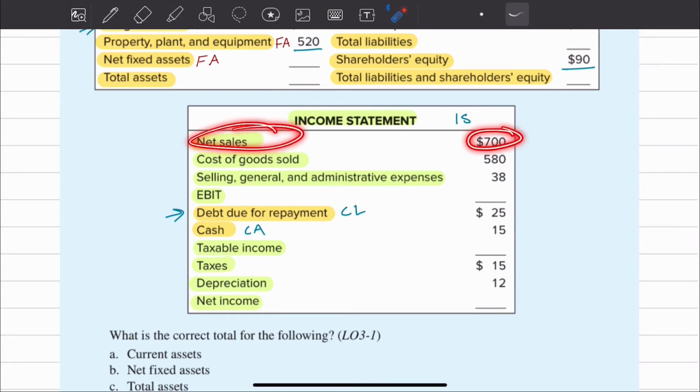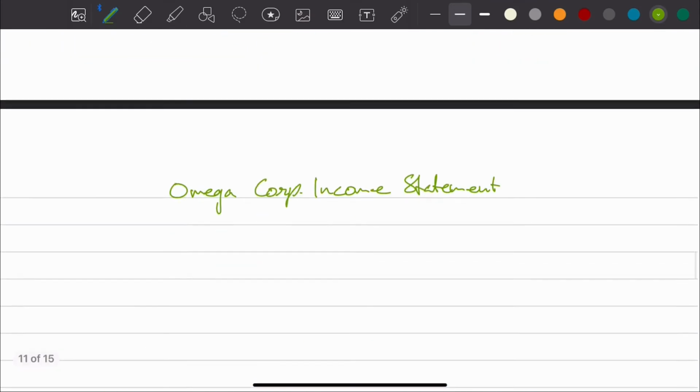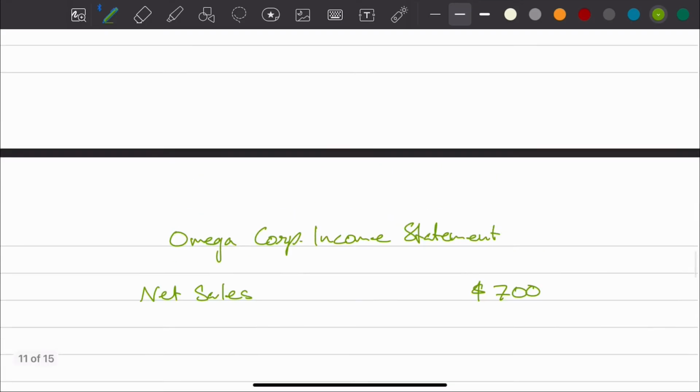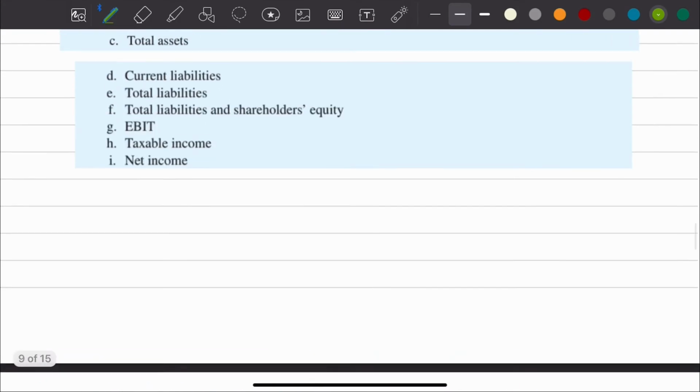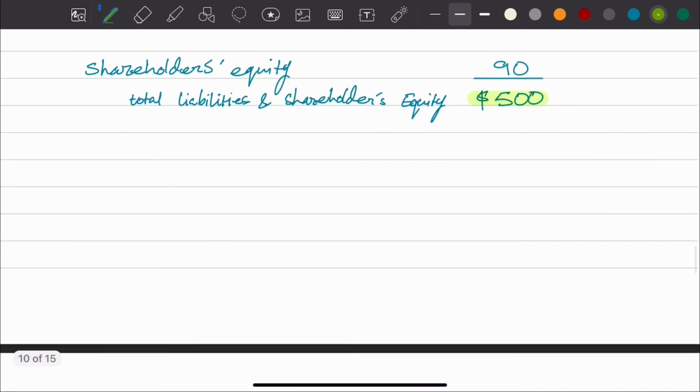Net sales 700. Okay, and then we subtract cost of goods sold. Let's locate our cost of goods sold account right here, 580.